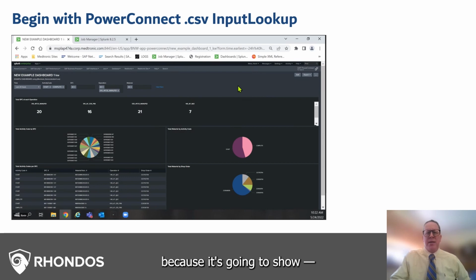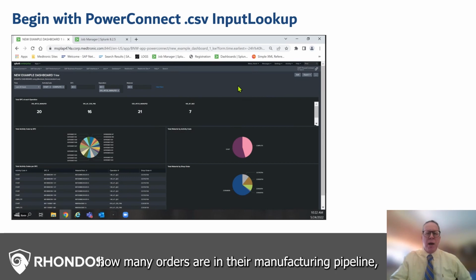This is a nice example because it shows that in a very short period of time, we can create a proof of concept in our monitoring team with super simple .csv data, and then transform that data into a proof of concept dashboard leveraging real SAP data, and then from there move into a day-by-day success story so that management can see hour by hour, minute by minute, how many orders are in their manufacturing pipeline.